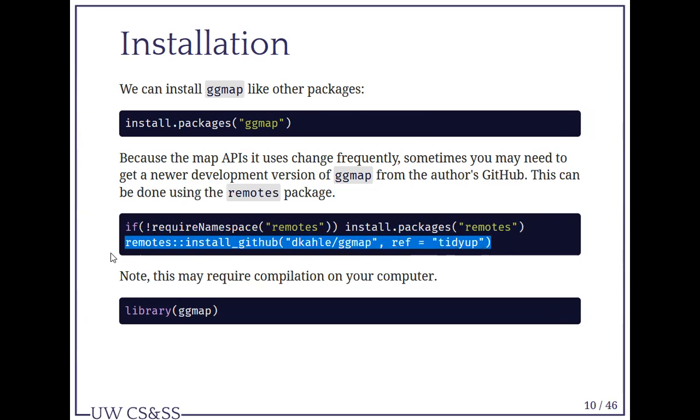And then this one will take directly from the person who's handling ggmap, their GitHub, and we'll install it just like any other package that you can call. This is a really solid way, if you're really onto one type of package, to just make sure you have the newest version all the time.